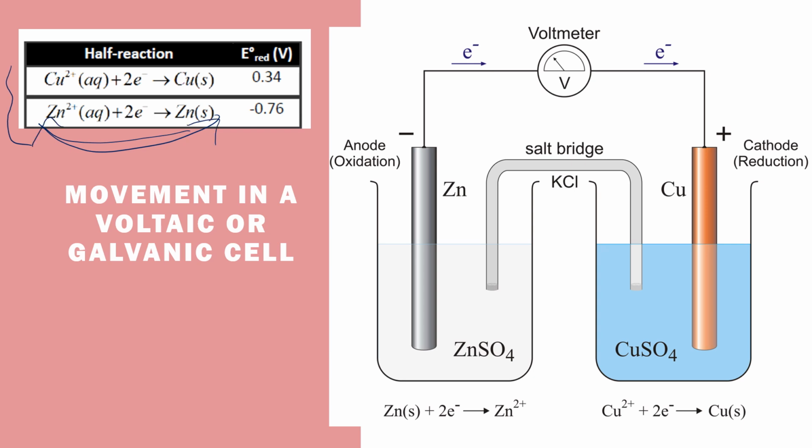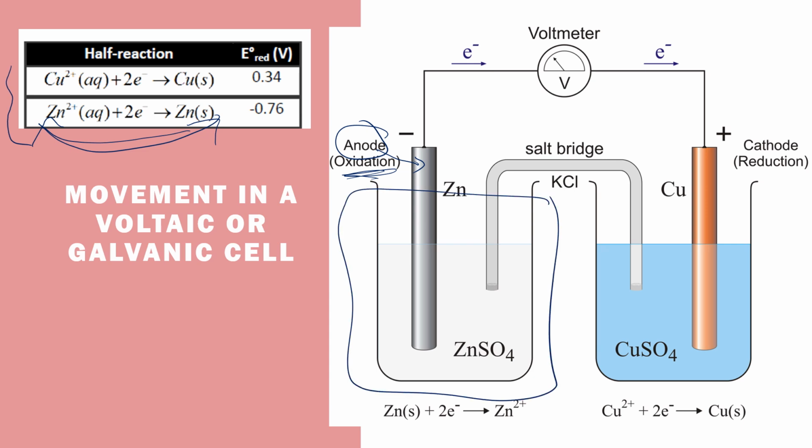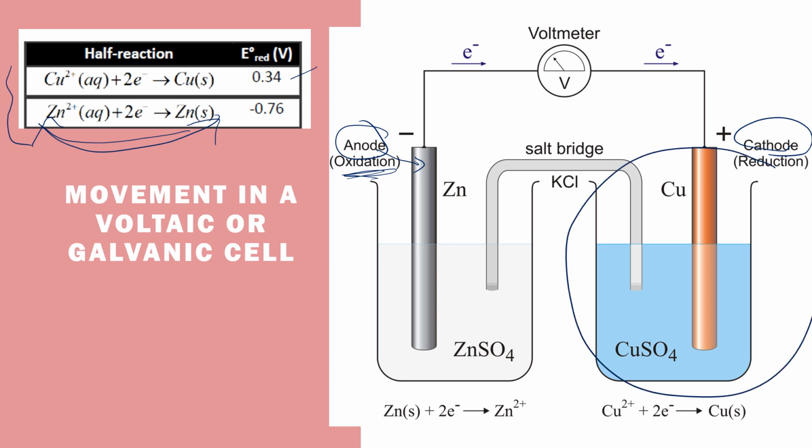Because the zinc was being oxidized, we call whichever side is being oxidized the anode. So the piece of zinc metal is the anode, and this is our oxidation half cell. It's a half cell. The whole thing is a cell, each part is a half cell. The copper, because it has the larger value, is reduced. We call that the cathode. And so this whole thing is called the cathode, or the reduction half cell.